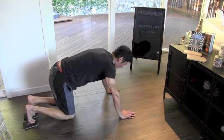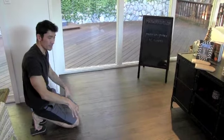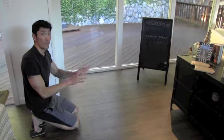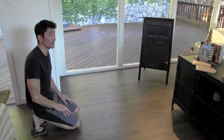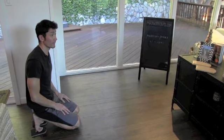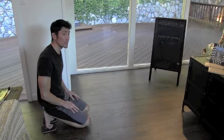And again, you want to place something below your knees here to protect your knees if you're using hardwood floor. If you're on the carpet, no problems at all. I would recommend you challenge yourself anywhere from 10 to 20 reps or even more continuous.